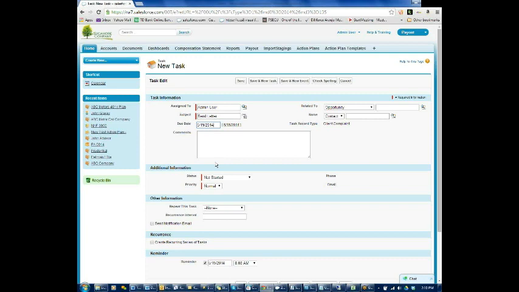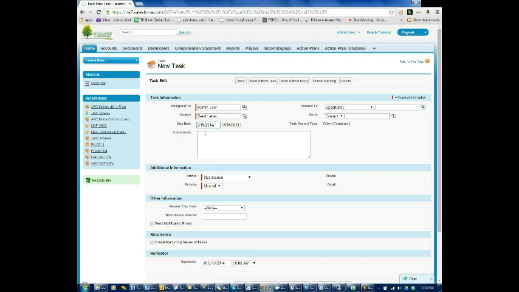Okay, so a lot of people think it's not going to show on my task list until the 19th. Well, it depends on what view that you're looking at. So if you say all tasks, you'll see it. If you say today, then of course you won't see it until the 19th. Okay, so it's on the task list, but depending on what type of view that you're looking at as to whether or not you will see it. So the due date really controls when it's going to become overdue. All right, so once I get to the 20th, then it's going to be marked as overdue.